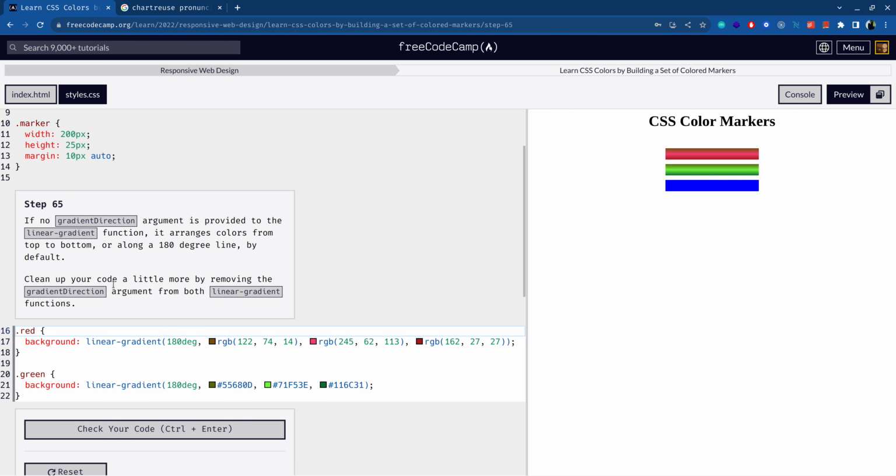Okay, again clean up your code a little more by removing the gradient direction argument from both linear gradient functions. Okay, so we don't need this. Yeah, so this was also the default behavior of the linear gradient function.